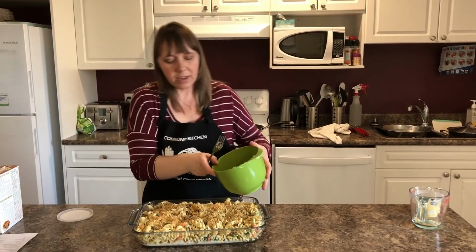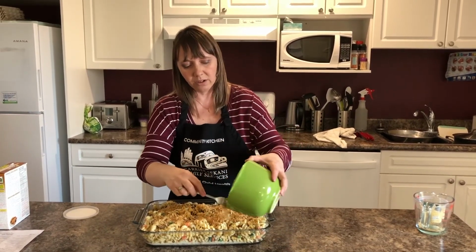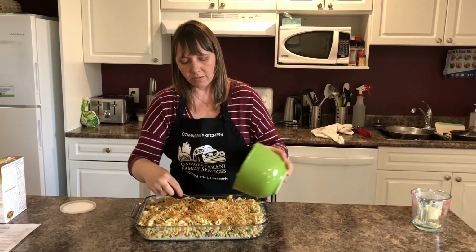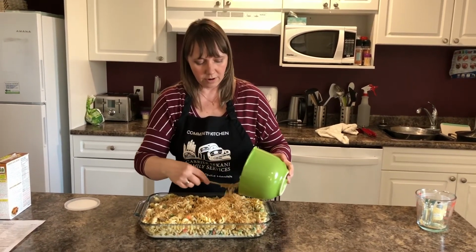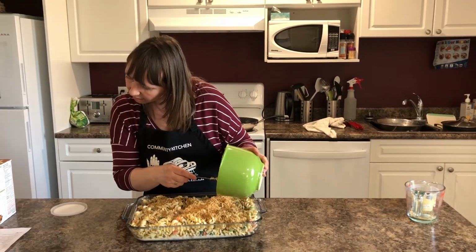Okay, I've also preheated my oven to 400 degrees, so once this topping is all spread evenly over the casserole, then I'll put it in the oven for, I forget actually, what does it say? 30 minutes.